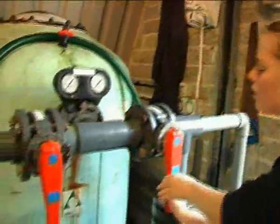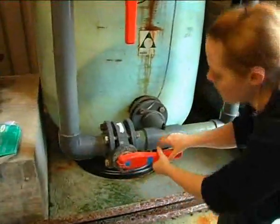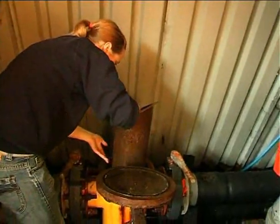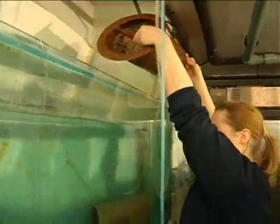Every morning we then have to go and just flush the water backwards through the filters just to remove any big particles that are lodged in there. And we also check our filter baskets just to make sure any animals that might have been pulled up with the water from Strangford Loch can then be released from the filter baskets and put to safety in one of our backup tanks.